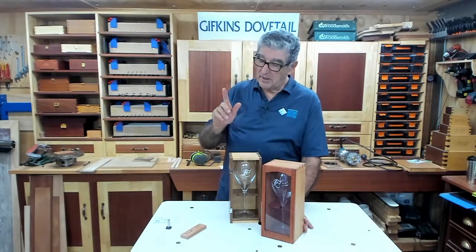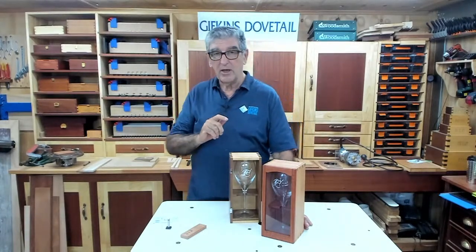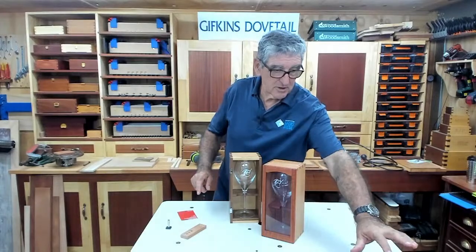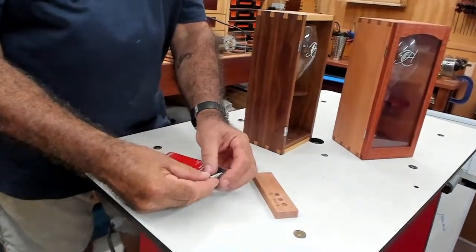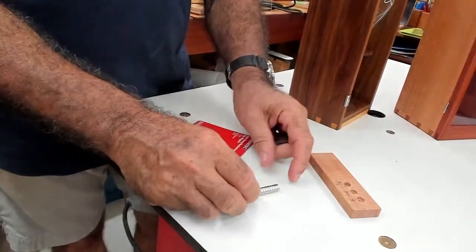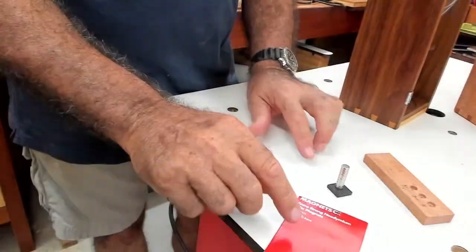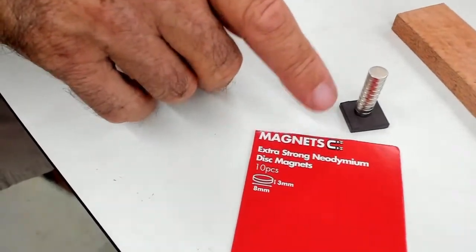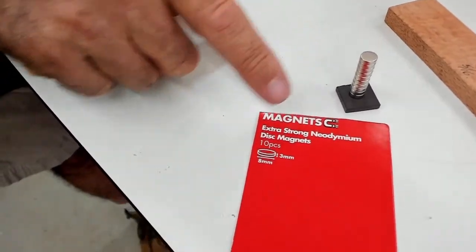But I went along to a big green store that I occasionally go into, and I bought myself some magnets. That's these here. Now here's the trap. These are just little rare earth magnets. You can see they're actually quite strong, and there's a whole bunch of them. This is the packet they come on. The packet says magnets, extra strong, which they are, a disc magnet, which they are, and there were 10 of them in there, which there is.